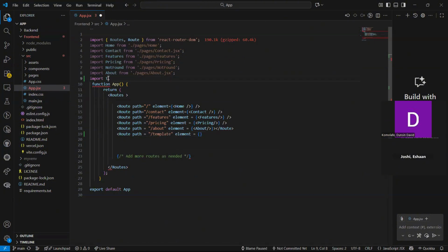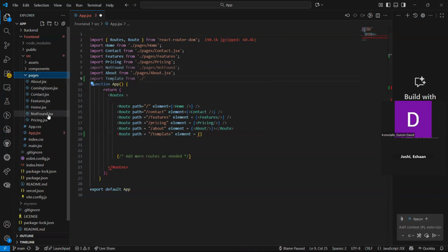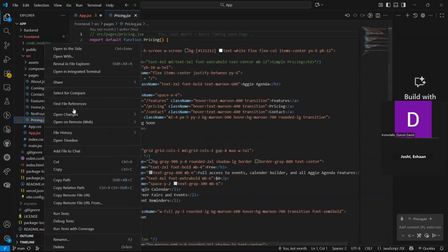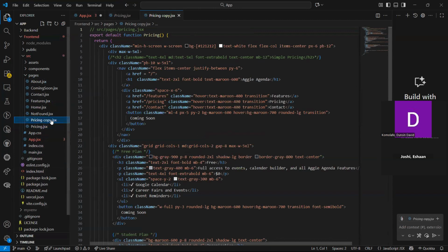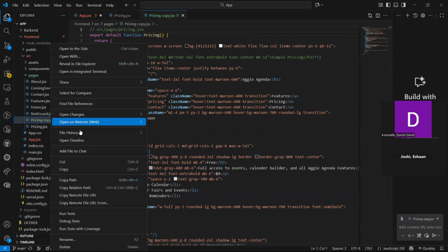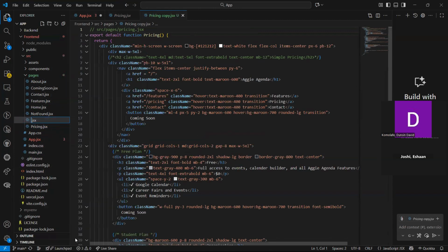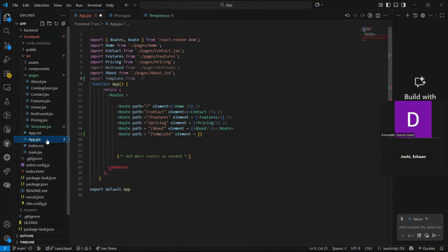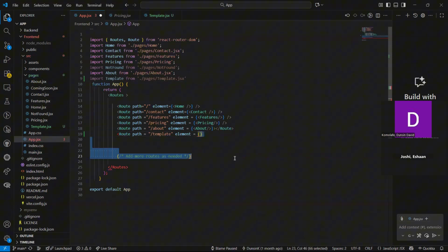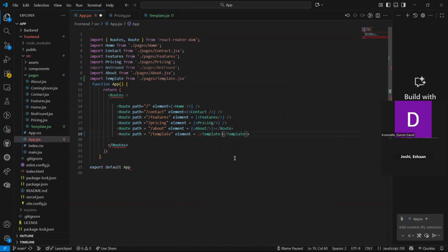We would import template from this, it's just like the same URL right here. So if I made a copy, pasted it, and renamed it to template, then I can come here and do ./pages/template, and right here I put template.